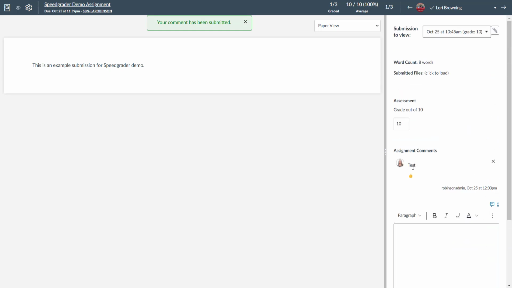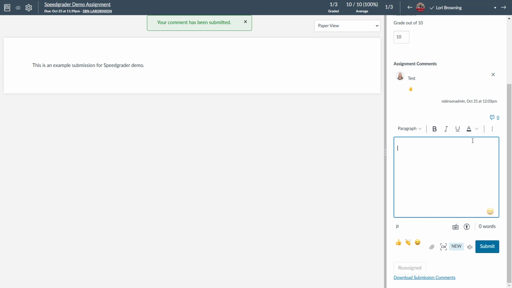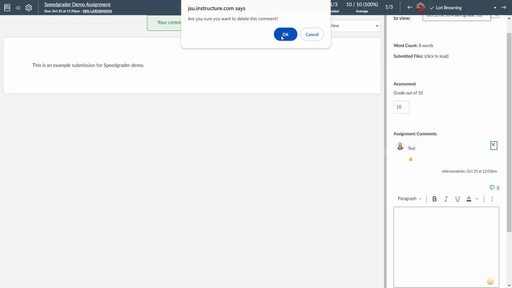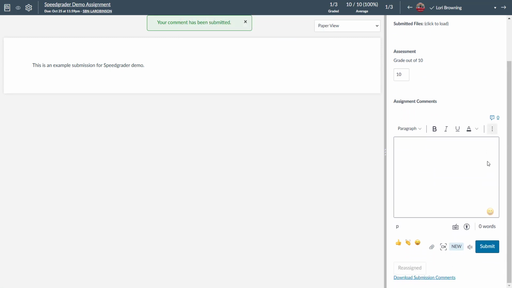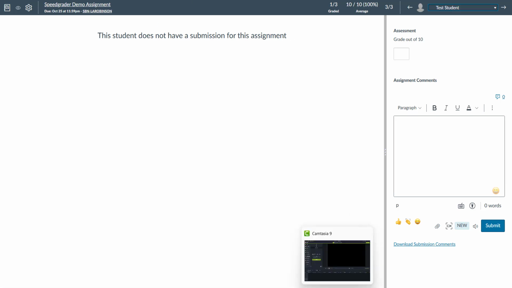Another thing to see is that once you actually type and put everything you want to submit, it will go here to assignment comments. And if it's something that maybe you didn't want to write here, maybe you accidentally pressed submit too soon, you do have the option of just clicking X here and then OK, and then that would delete it for you to be able to type again. And from that point, you can just go to your next student, whichever students you desire to review. And then once you're done, you are finished.